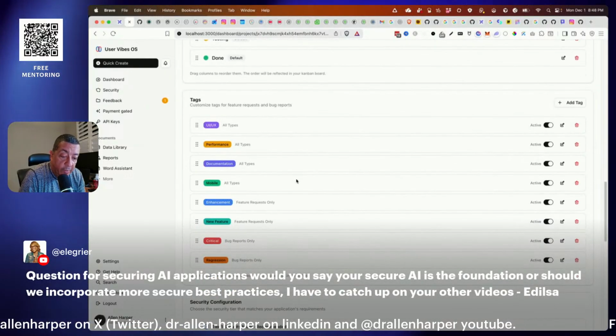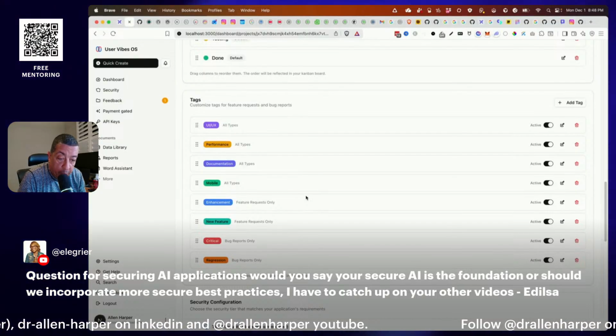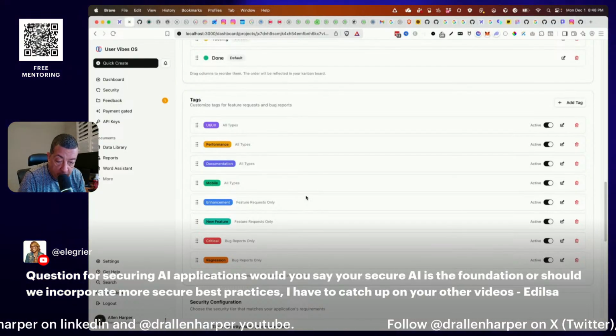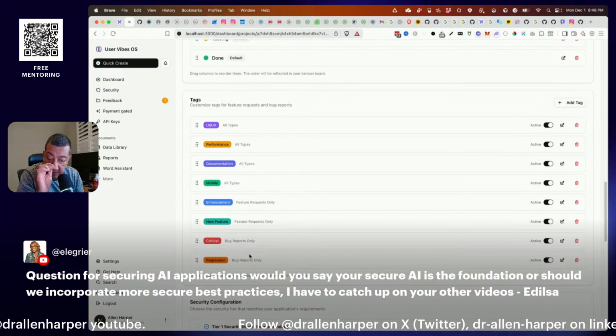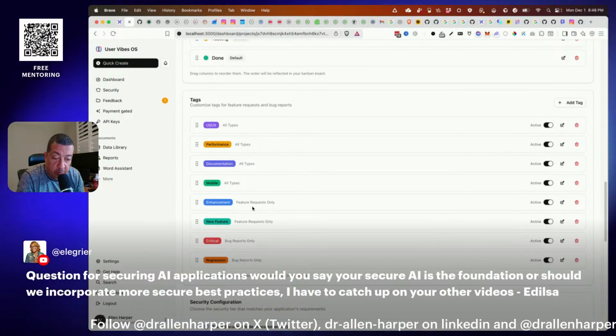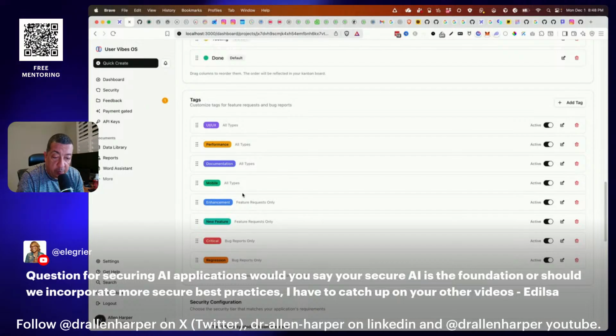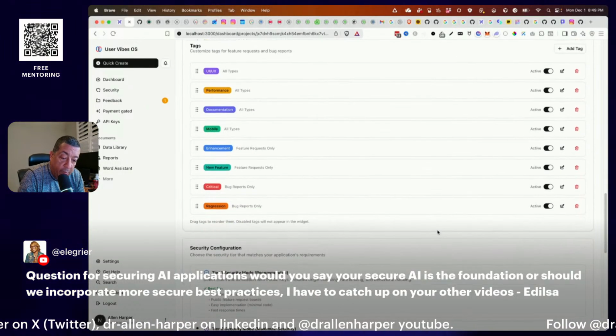Okay. So look, we've got tags now and we've got default ones. Okay, these are for bug fixes only. And these are for feature requests only, but then there's others here that are for all. Okay, all right. I'll buy that. All right.